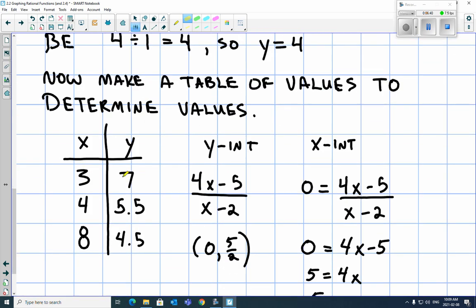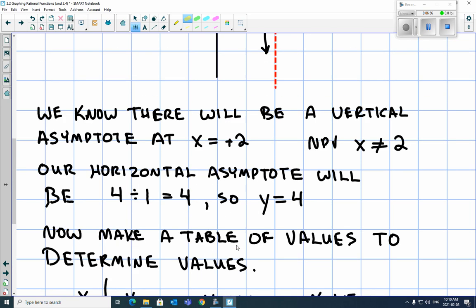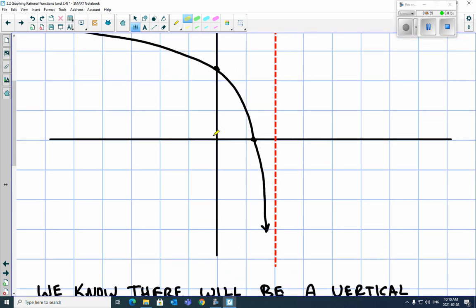Pick some x's, plug them in. When we plug these ones in, we get some weird points like 5.5 and 4.5. But it's just to give you the general shape, right? One of the useful ones would be to find the y-intercept, and that's easy, right? You just set x equal to 0, and you get your y-intercept, so that's 5 over 2. So, right, 2.5. So if we look back at our graph, yeah, 2.5, there it is there.